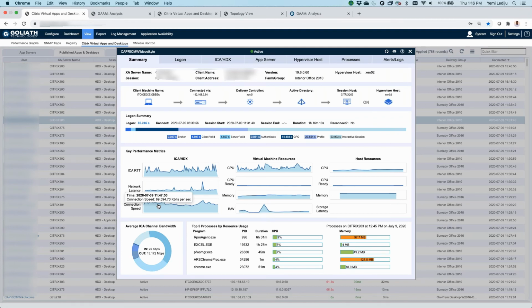So basically, if they have bad Wi-Fi, you'll be able to see that connection speed here and how much of that is available for the Citrix session. So absolutely, we're able to use this metric to tell you whether the user has a good connection at their location or not. And if they don't, how much of that is affecting the user session, because of the ability to correlate the drops in connection speed to spikes in network latency and round trip time, as we saw in the Universal Health Services example.